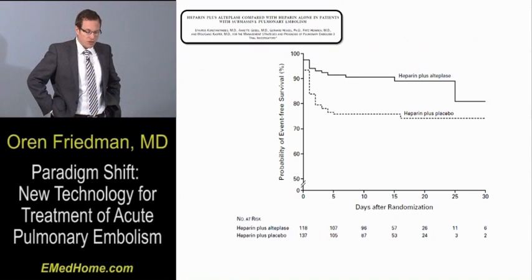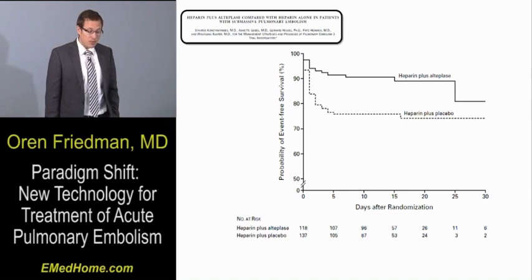It's important to notice that in this trial, that mortality rate was really, really low. There were actually only 4 deaths in the thrombolytic group and only 3 patients in the heparin group. These are super low rates. These are not the kind of patient population I'm talking about thrombolysing. I'm talking about thrombolysing a patient population that has a much, much higher likelihood of mortality. But the escalation was much higher in the heparin-only group. In fact, rescue thrombolysis was performed 3 times as often in this group for the reasons including cardiogenic shock, hypotension, need for vasopressors, or respiratory failure.